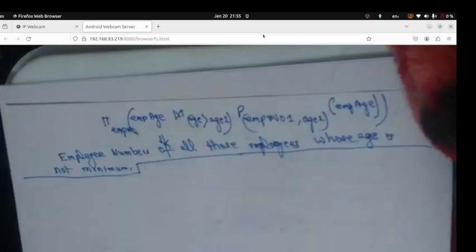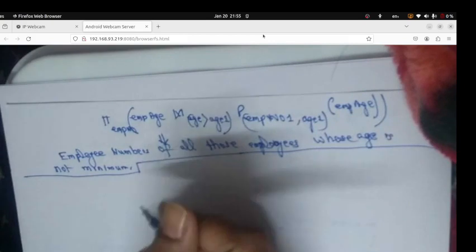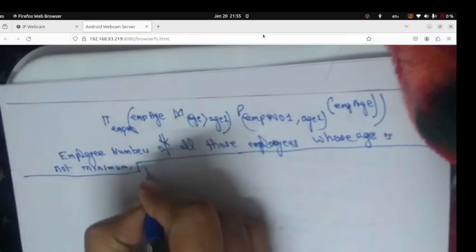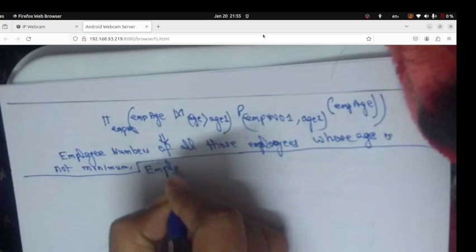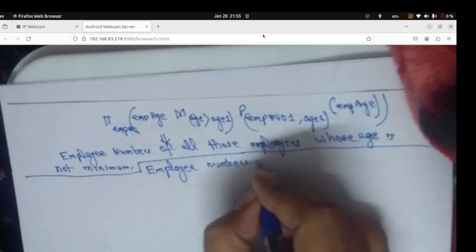But what are the other operations? If we want to find only those employees whose age is the minimum, can that answer be generated by some other relational algebraic expression? If so, what will that expression be? That means we want to find out how the relational algebraic expression will look if we want to find the employee numbers whose age is minimum.